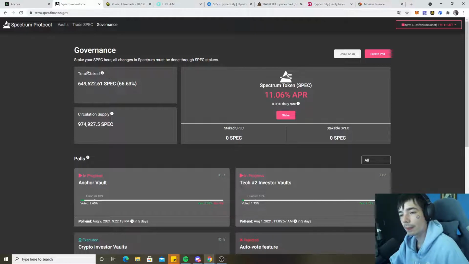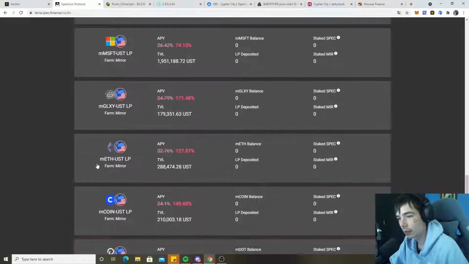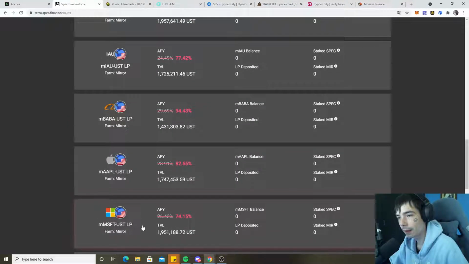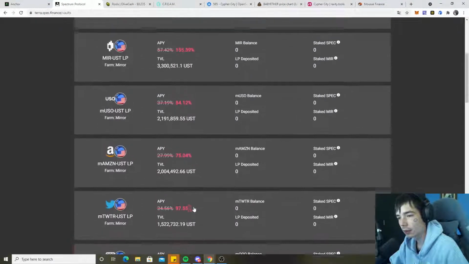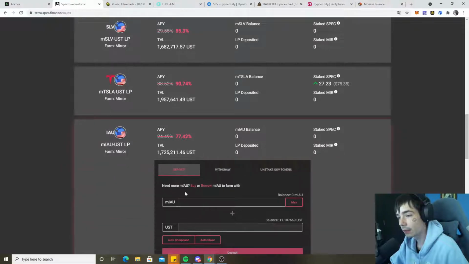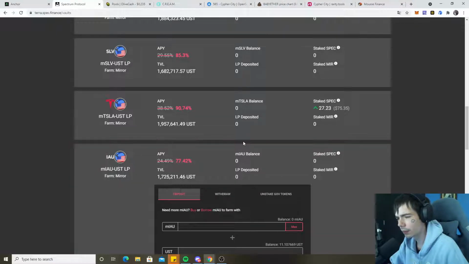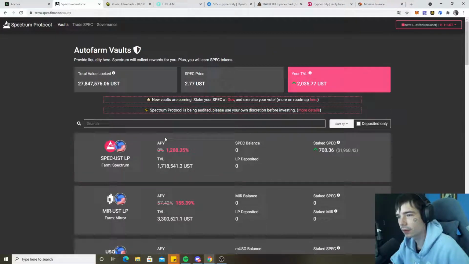Like I said, the more there is going on here, the more fees they're making, the more you will get paid. And of course, less and less Spectrum is staked because simply there are way more pools out here now. You've got the Bitcoin one, you've got the Polkadot one. You have Coinbase, where you can even farm with Coinbase stock and so on. And even now Alibaba, Apple, all the things, you know. And you can simply farm that in here at a good percentage still. And you can even choose to auto-compound instead of auto-staking it, which means that your rewards will be sold for, I think it was Mirror. Yeah, I think it's Mirror. But yeah, that's pretty much a good incentive why you should use that platform.